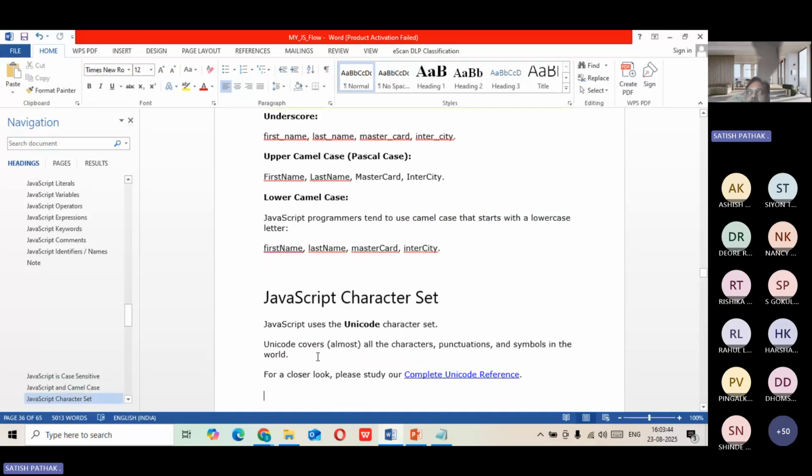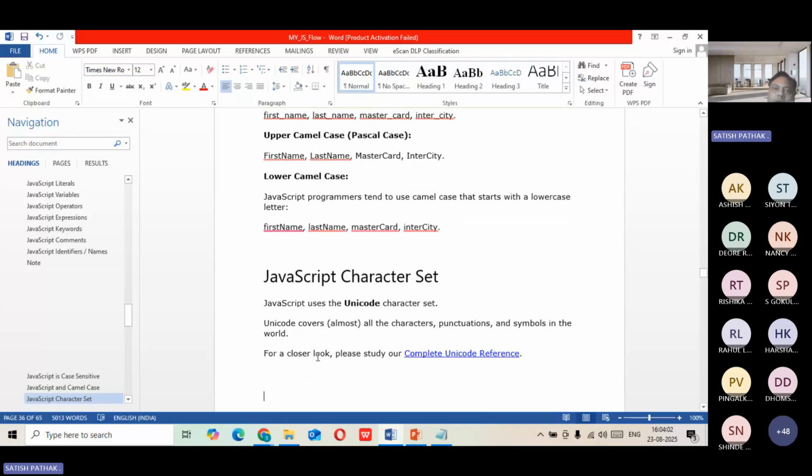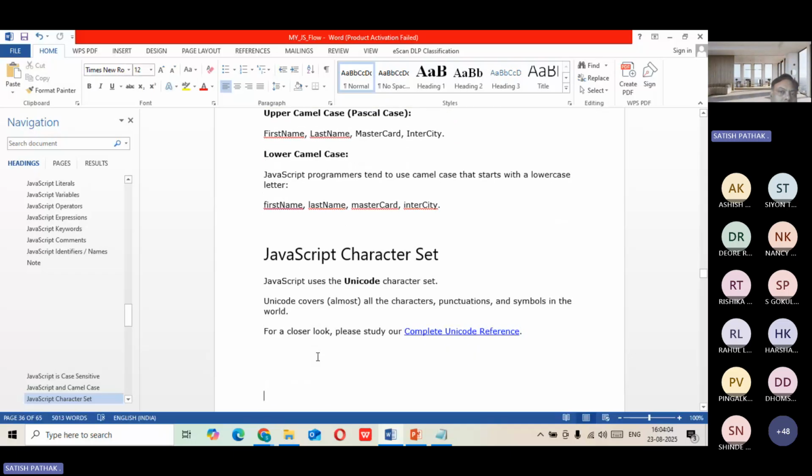Basically, in naming in programming, they follow a standard set of guidelines. So the team may decide that we will follow whatever we feel to name the variable, or we will follow the upper camel casing, or we will follow the lower camel casing, and like that. Or we will only follow underscore.